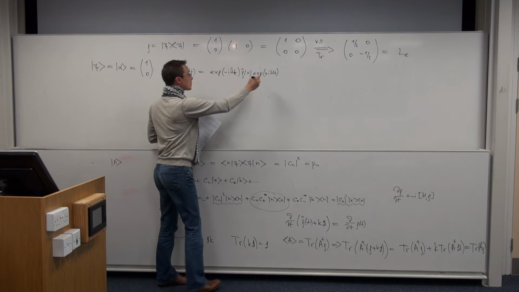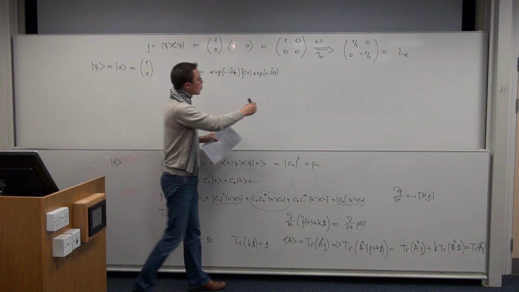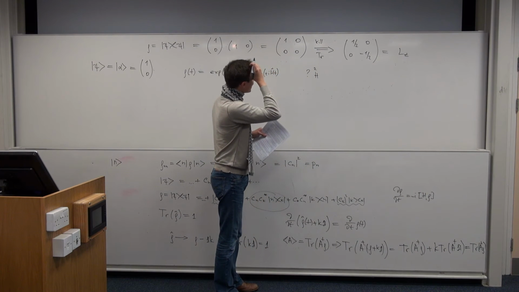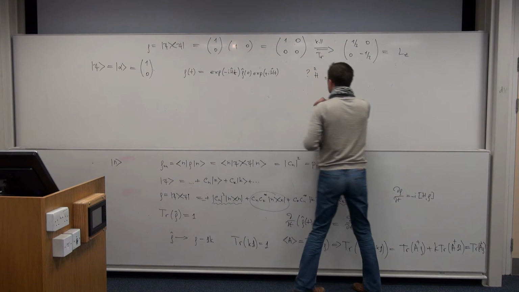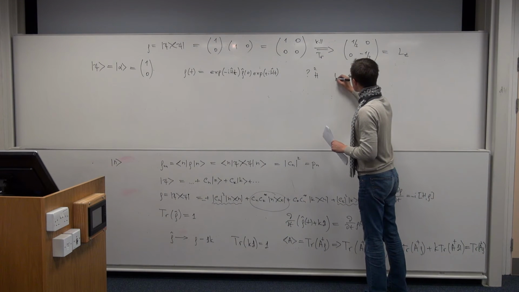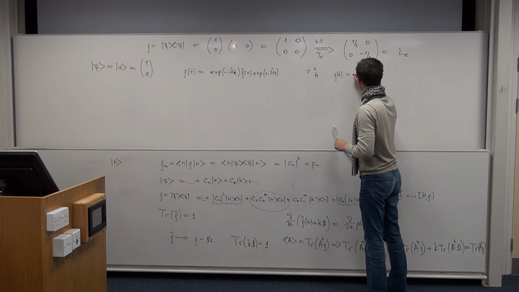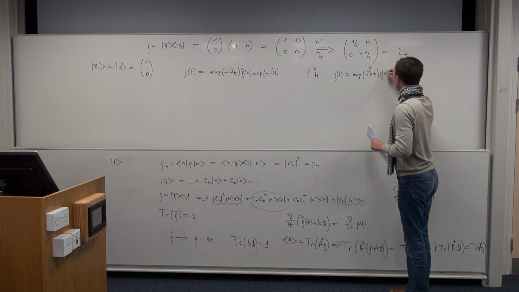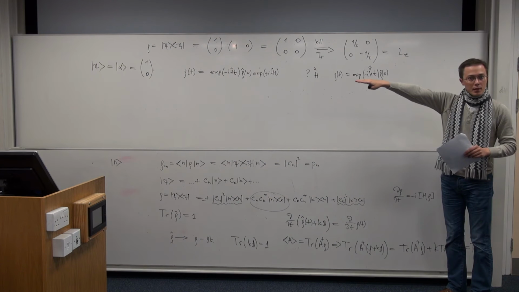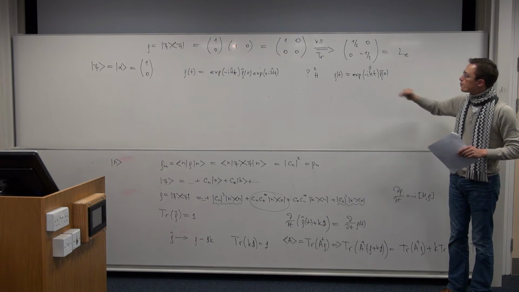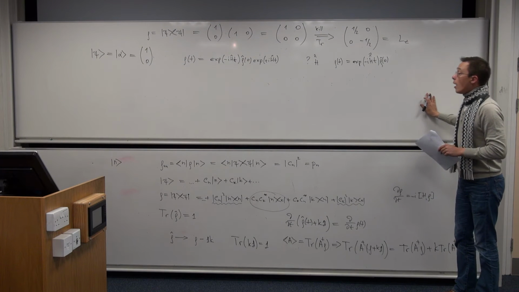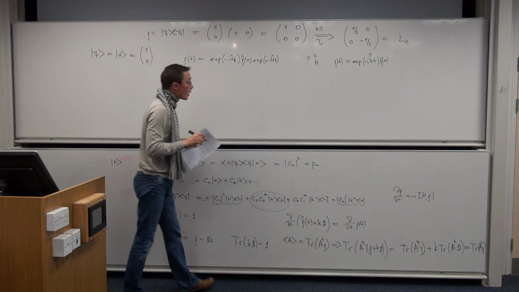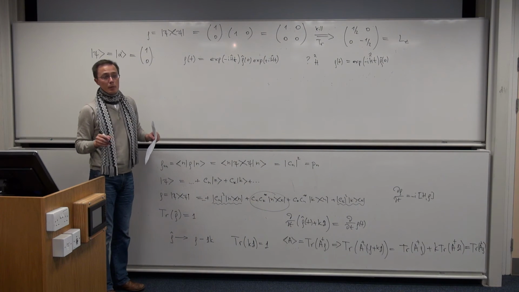So let's say this is our H. The question is, can we find such an H, and it has a double hat for reasons I will get to in a moment, as would have the following: rho of t is exp(-i H double hat t) rho 0. So we would replace a double-sided multiplication with a single-sided multiplication. It turns out, after a very considerable amount of algebra, that such a form does in fact exist. And it is called a commutation superoperator.